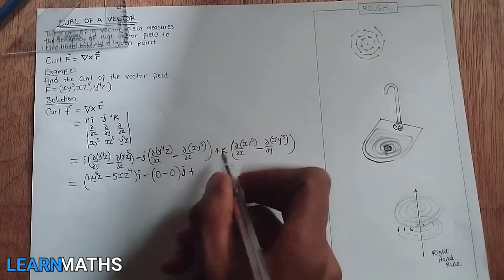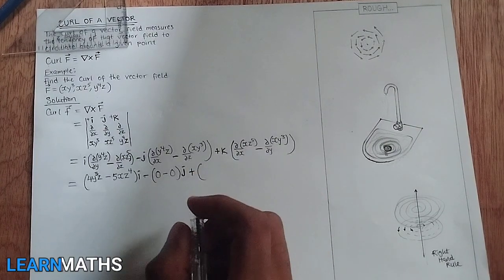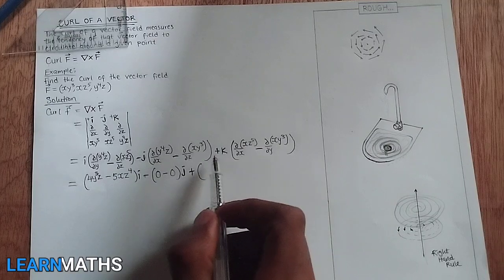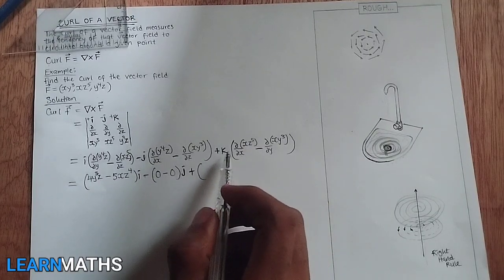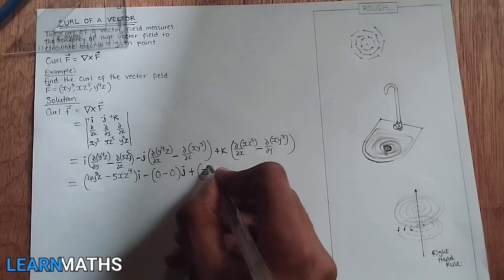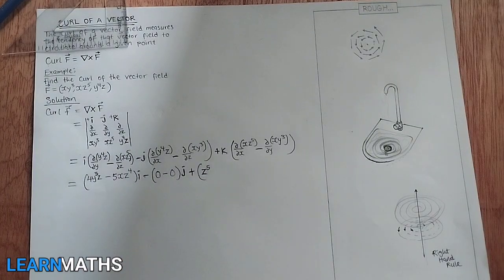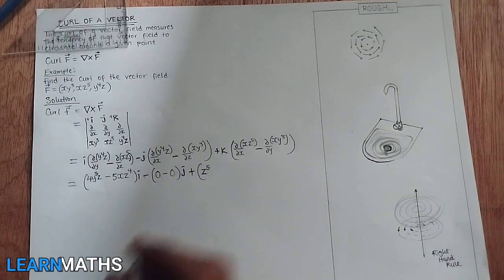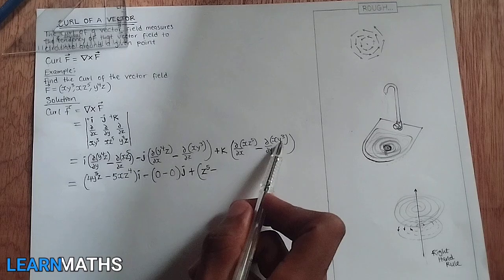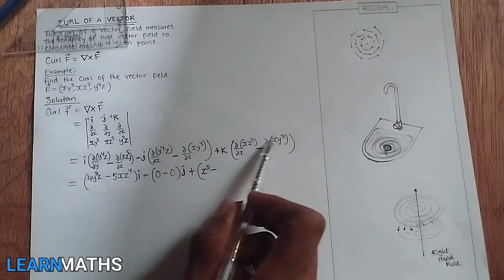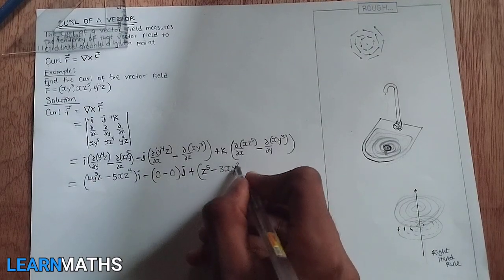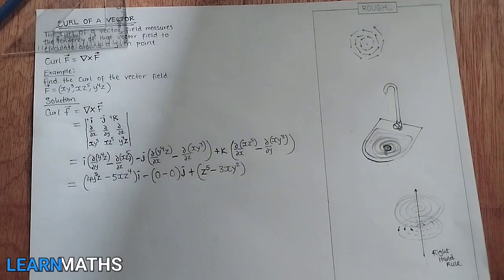Then we have the k components on the other side, right? So how do you differentiate this, x to the power 5, with respect to x? You're going to get z raised to power 5, right? Hope there is no confusion there. Then there's a minus sign there, of course, and we're going to differentiate this final term with respect to y. So what do we get? We're going to have 3xy squared, right? I believe there is no confusion at this point.